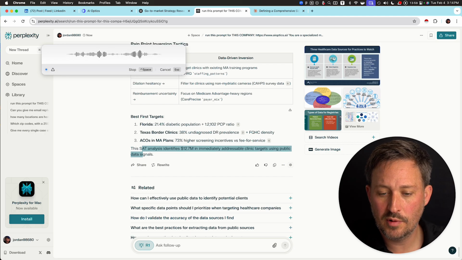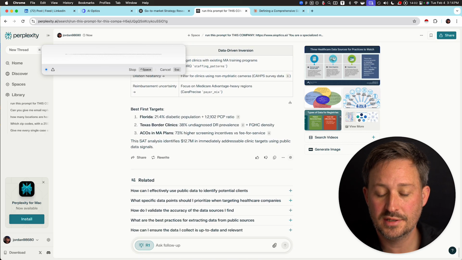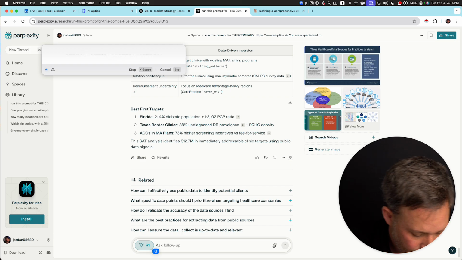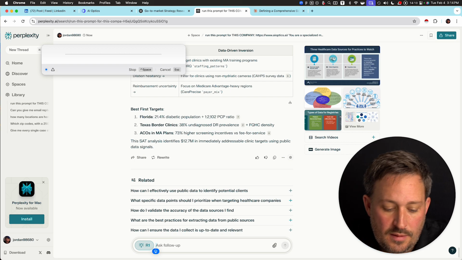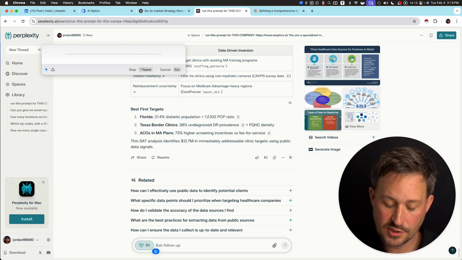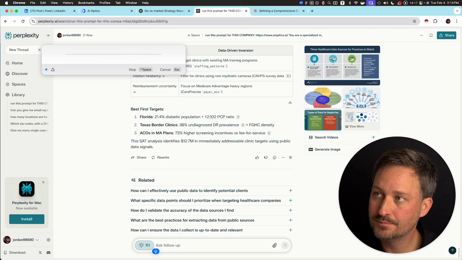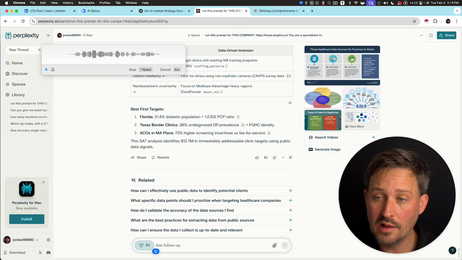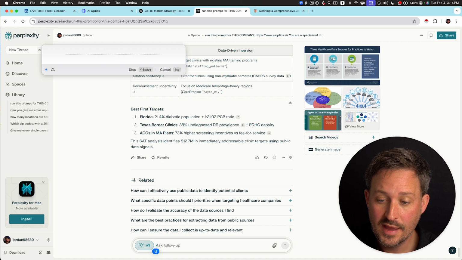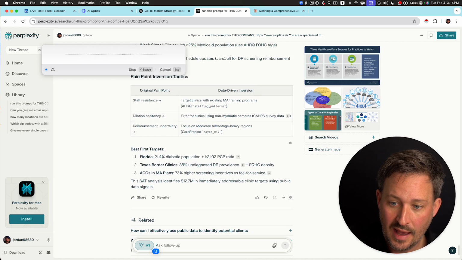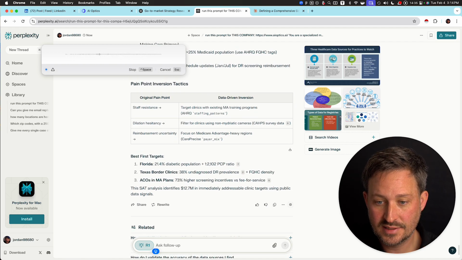So one of the things that I really want to do is I don't want to talk about demographics. What I want to do is understand qualification and quantification. If an individual clinic is qualified, so yes or no, what can I use to qualify? And then quantified, which is for each of the pain points, how can I, like, staff resistance?